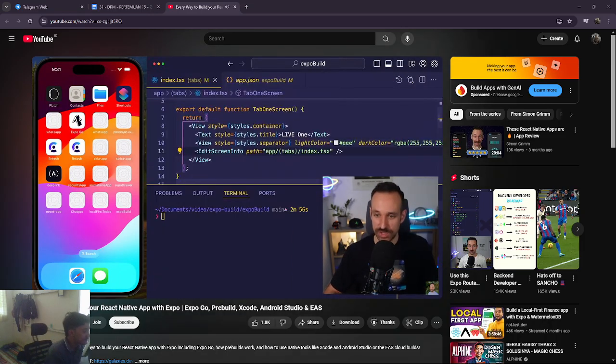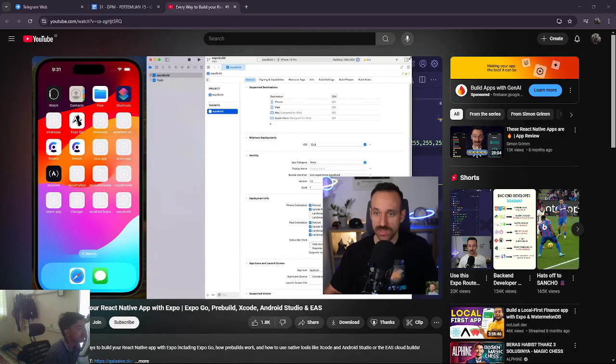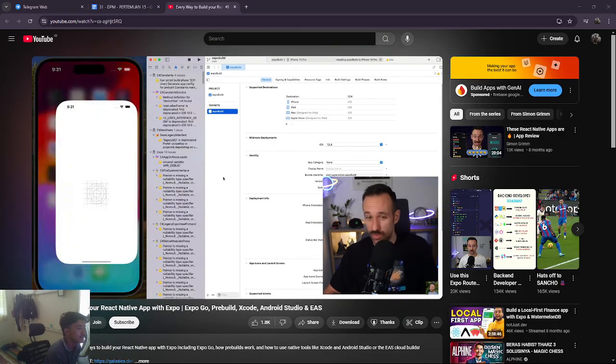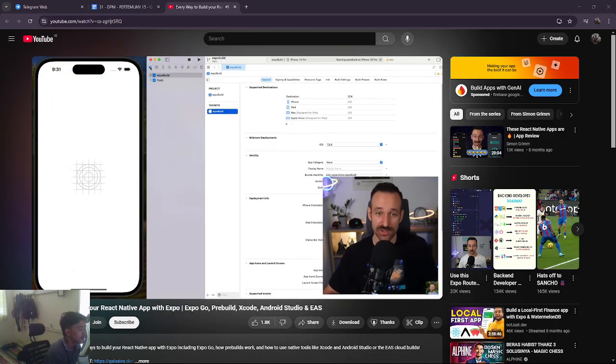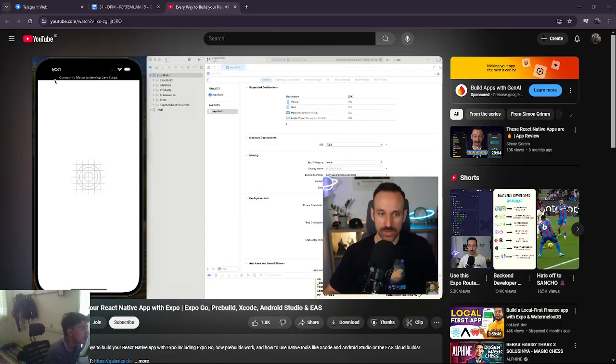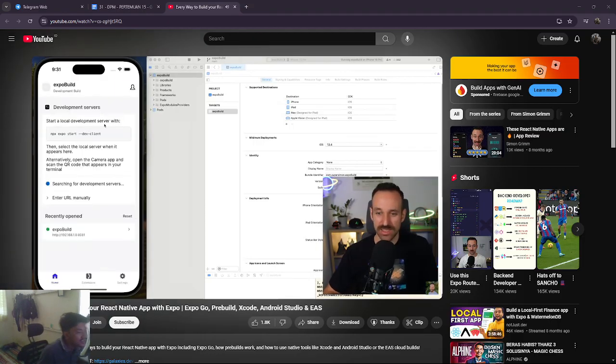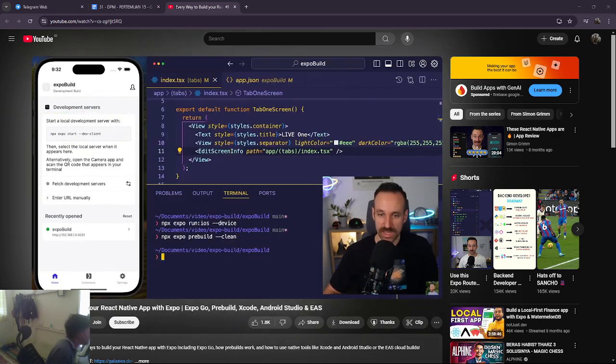And I intentionally want to show you something that usually goes wrong at this point. So when you build your application through Xcode, for whatever reason, maybe you like Xcode, you like the debugging tools of Xcode, for whatever reason you're doing this. If you do it from here, we see the app is launching, but soon we should discover a problem because we already see it's trying to connect to Metro to develop JavaScript, but it's not really working. The problem here is that we still need to start our local development server, because if I check this out, you see nothing is running.